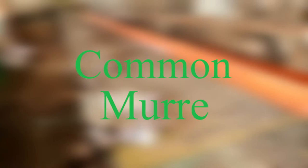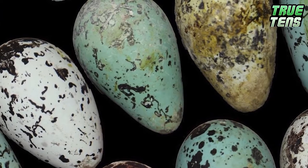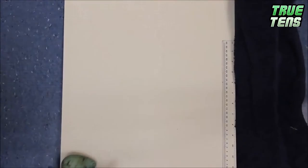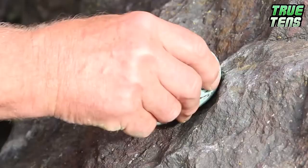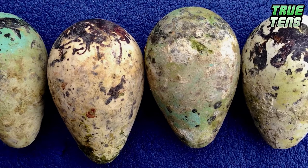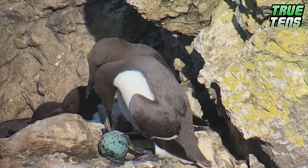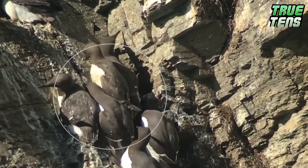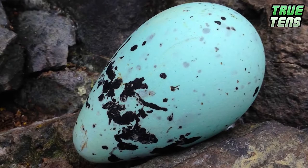Number six: the common murre. The name might contain the word "common," but believe us, there's nothing common about this seabird — or more specifically, its eggs. They're long, they have patterns that Jackson Pollock would kill for, and most remarkably, they're pointy. Up until recently, it was thought that their angular tip was because the common murre lays eggs directly on rocks without a nest, and that the pointed shape stopped them from falling off. But this theory has been debunked. It's now believed the reason for the weirdly shaped eggs is twofold: space and cleanliness. The nesting ledges are typically cramped, and the shape keeps eggs from rolling into neighboring nests. The greatest concentration of pores is around the egg's blunt end, allowing them to breathe without risk of infection.